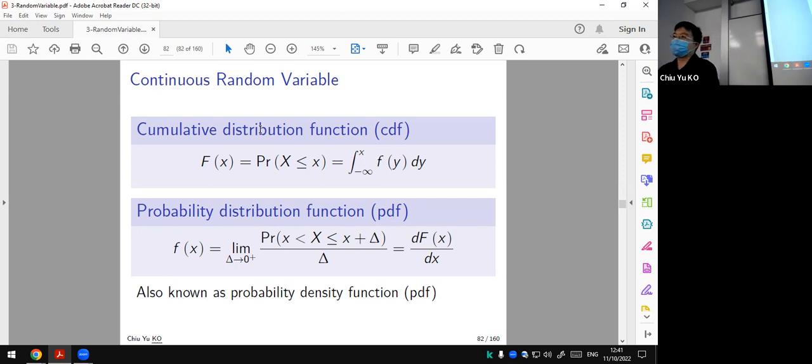So P(x) is always 0. That's why we don't talk about this. It's not that we can't define it; we can define it, it's always 0. So what's the point of talking about it? Instead of talking about a number, it's only meaningful to talk about an interval, and that will be meaningful. So that's why we talk about big F. Big F is meaningful because it will be non-zero, for most values.